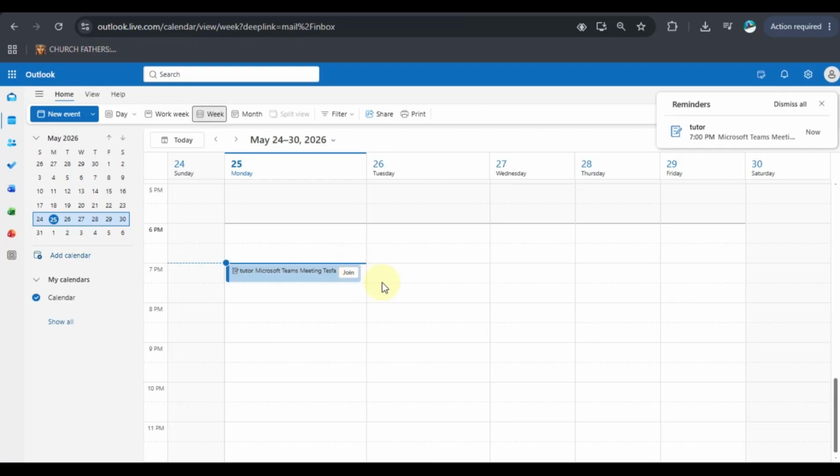Now, let's quickly go over a few common issues people run into during this process. If the attendee doesn't receive the invite, first confirm the email address was entered correctly. You should also make sure the meeting update was actually sent after saving your changes. Another thing to watch for is recurring meetings. If the event repeats weekly or monthly, Outlook may ask you whether you want to update only one occurrence or the entire meeting series. Be careful with this option so you don't accidentally change every meeting on the calendar. Also remember that only the original organizer of the meeting can edit attendees and send updated invitations. If you don't see the edit option, there's a chance you're not the meeting organizer.